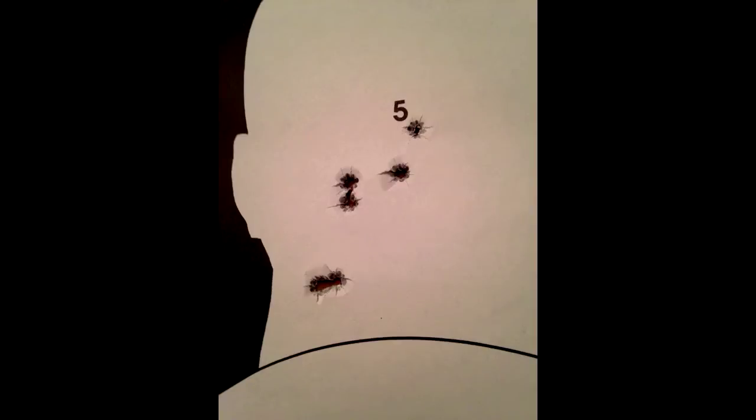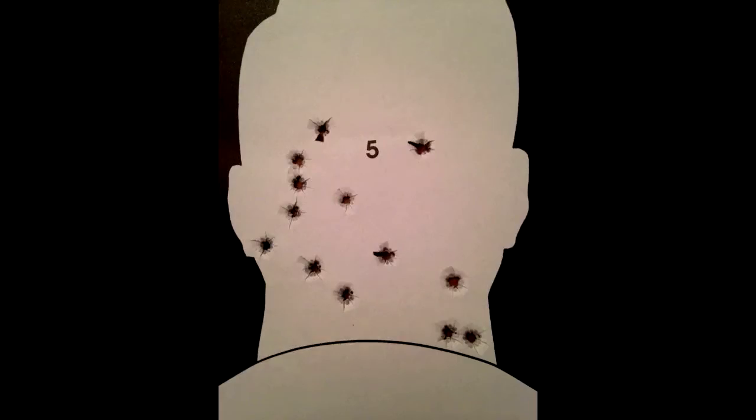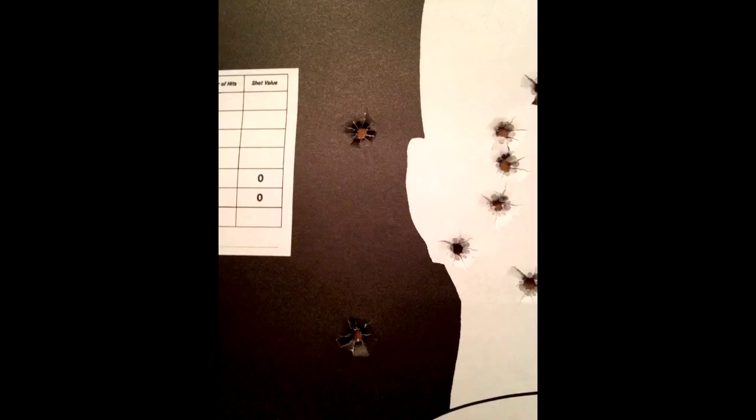Here's my first 7 shots going for the head. A couple of them were a little low, but otherwise not too bad. Here's another couple of magazines from the Kahr CW9 going for some headshots. I was pretty happy with that. However, this would have been really bad. Two that missed completely, and as you know, you're responsible for every bullet that you send downrange, so I'm going to need to practice a little bit more on the precision work with the CW9. But overall, I was very happy with the accuracy, given that it's a subcompact short barrel 9mm.